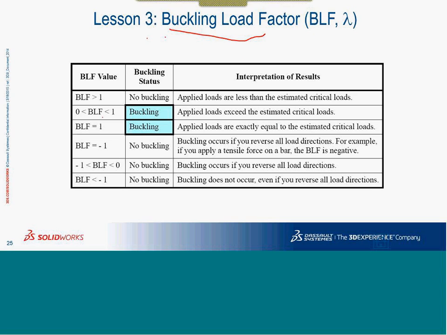At 0 to 1, definitely it is going to buckle at the applied load. Equal to 1, at that load it is going to buckle. At -1, definitely no buckling unless the load is reversed, and same for the other side of it. So these two are more relevant, which you need to understand. Other things are just indicating that buckling is not going to happen.